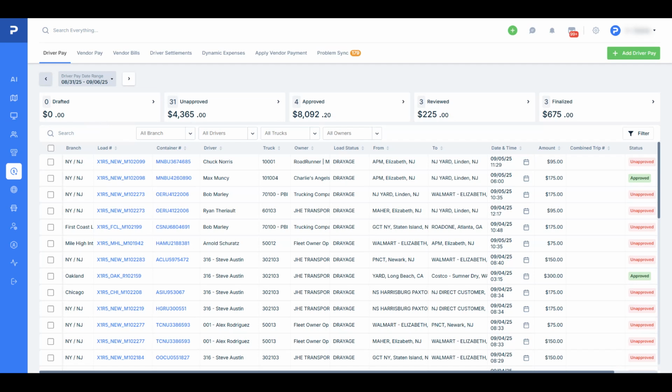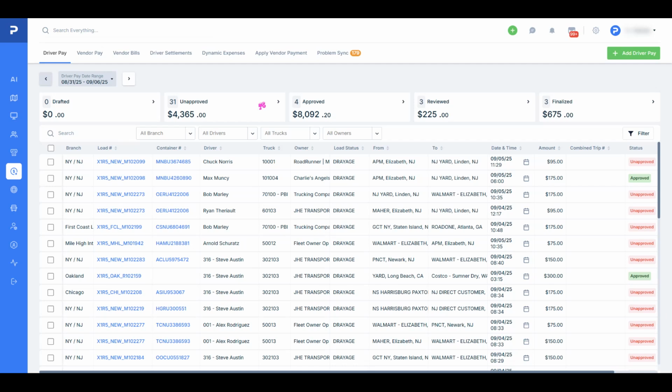So by default in PortPro, when a driver is assigned to a move, that line item of pay will automatically be in a drafted status until the driver completes that move. When the driver has successfully completed the move, it will then move it to an unapproved status. The reason why it will be in an unapproved status is because no one from your team has marked it as approved as of yet and haven't reviewed their pay.